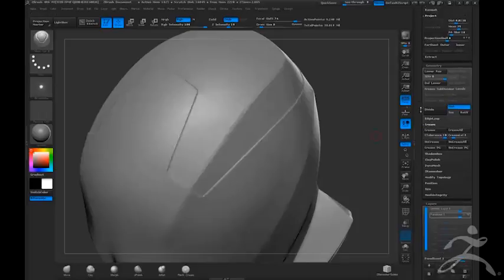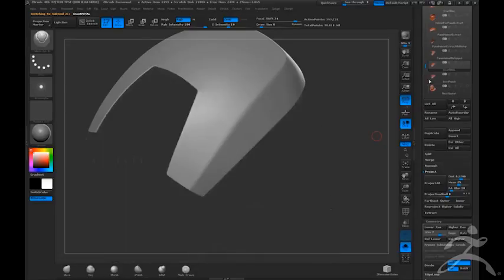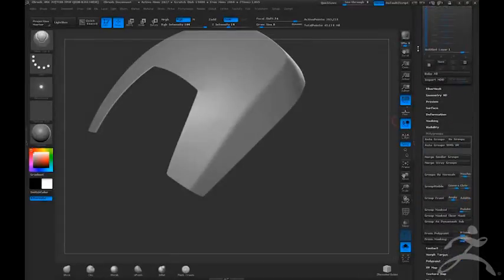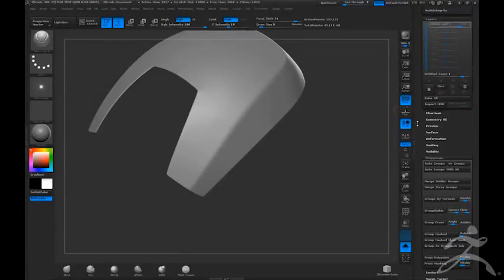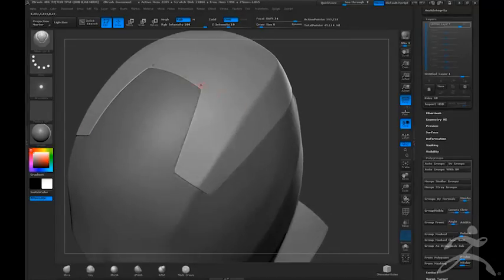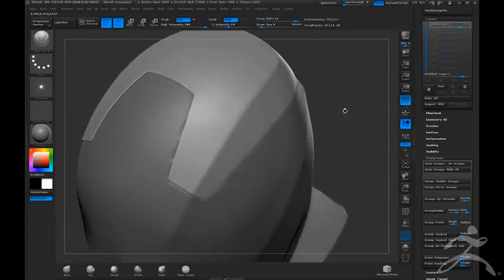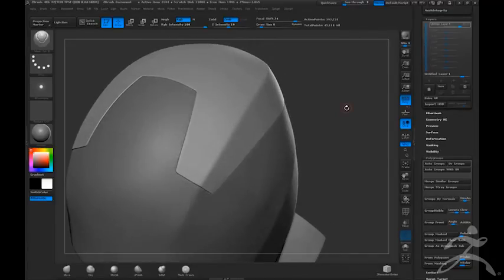Now, one thing I did neglect to mention, I'll go back up here and show you very quickly, is take my inset, solo, let's duplicate it. Alright, turn that one off. Before I do my projection, you want to take into account you're going to need clearance on this piece. Because if you have zero clearance on your inset, the guys after this piece is printed, they're going to have to go back in and sand some of the surfaces on here so that it does fit. You don't want to have zero tolerance, because all these models are going to have paint put on, and you need to talk to your paint guys wherever this is going, if possible, after you're finished with it, to see what their average paint thicknesses are.